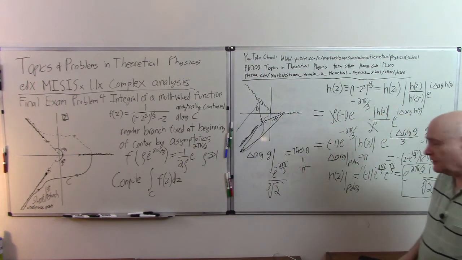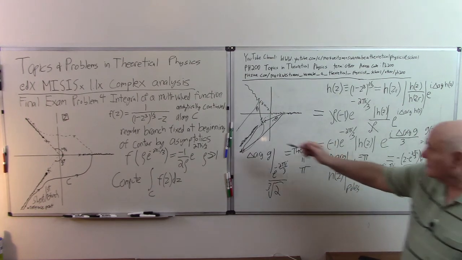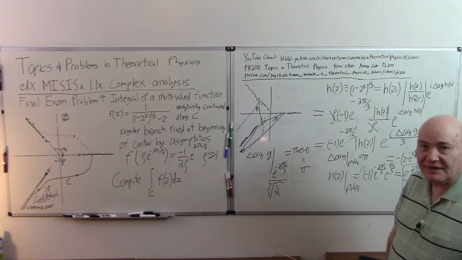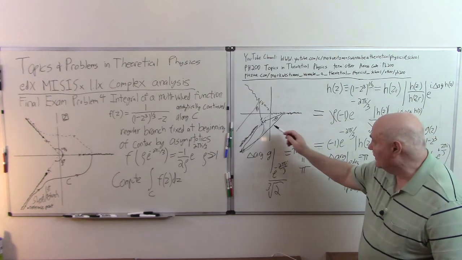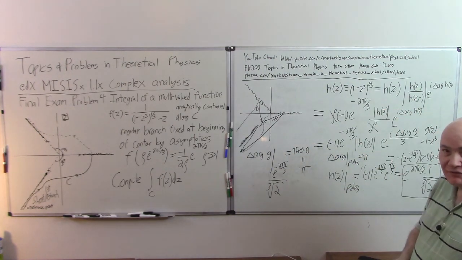So what I'm going to do now is come back in the next video and calculate the function f using these values. We'll see that, in fact, we only have a real pole on the first sheet at one of these points. And then I'll see you in the next video.